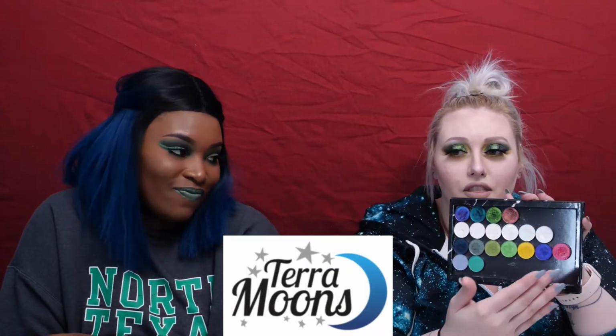So my last one, if you're wondering what eye look this is from, it's one of our most recent favorites of 2019, December, but these are Terra Moon products. The white line are her iridescent chameleon pigments, so they appear white in the pan, but trust me, there's color there. They're really pretty. The top 4 are multichromes, which you might not be able to see like that, but it's on my lid. One of the multichromes is the mood ring one, that greener 3rd shade.